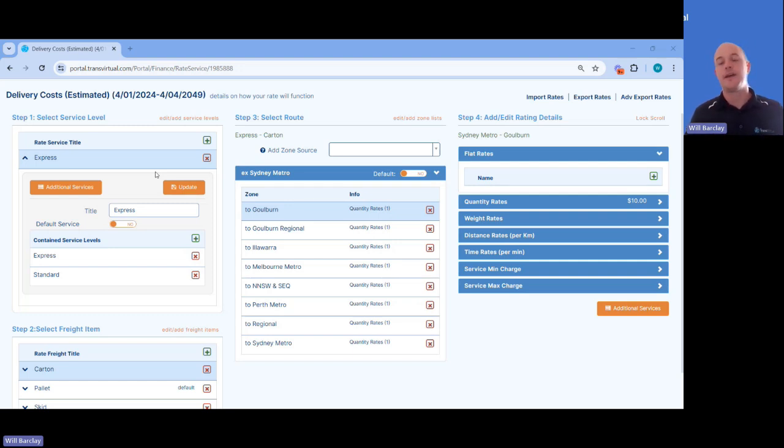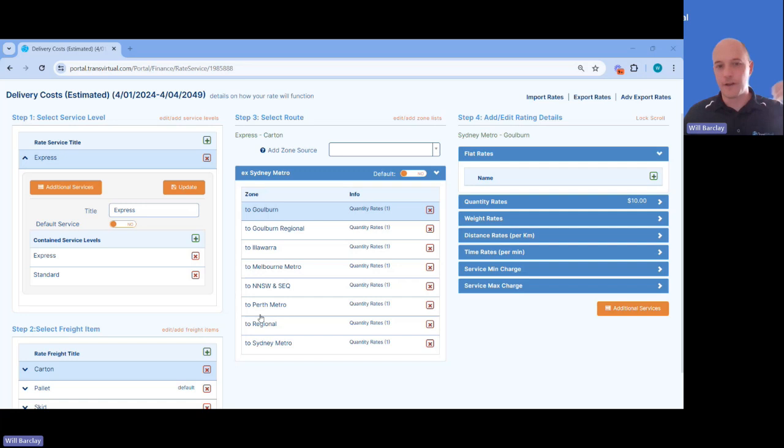So to start with, if I have a depot based in Sydney and I complete metro pickups, I need to make sure that I'm assigning a pickup rate for every combination, regardless of where it's ending up. If I'm doing a pickup for that scenario, I need to make sure I'm putting in a pickup rate here. So when I have something leaving Sydney, if it's going to Goulburn Regional, Illawarra, Melbourne, any of that, I want to make sure I'm accounting for my pickup rate here. Utilizing our copy functionality, it's really easy to copy across rates.